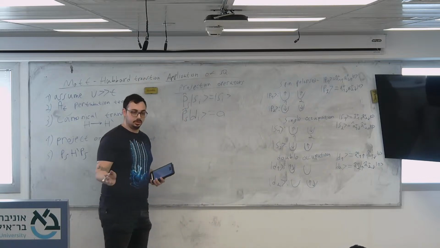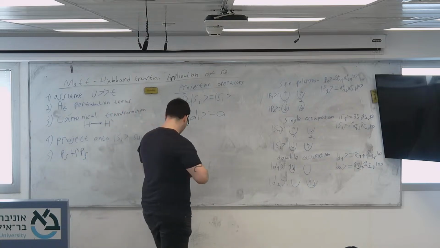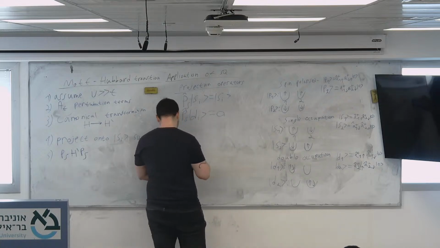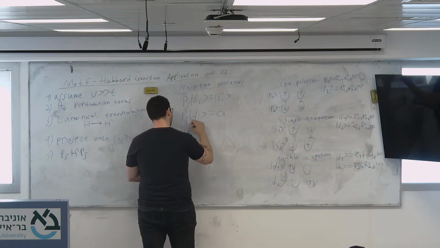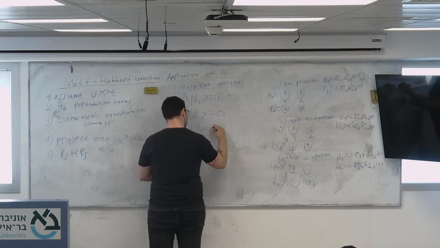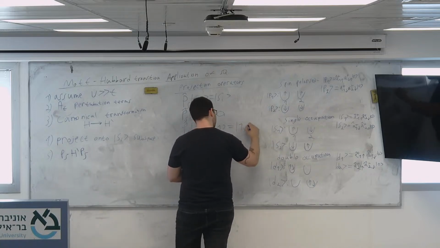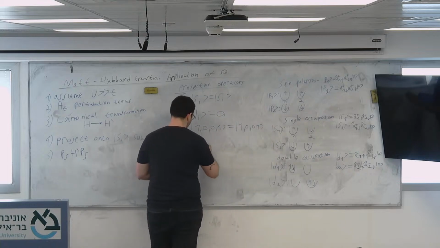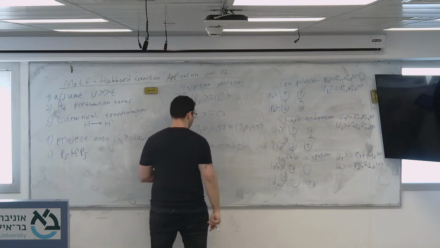Notice again we are ignoring these states because, well, you know the eigenvalue and we don't care. I'm not even going to look at them. For example, PS of the mode 1, 0, 0, 1, which you will recognize as S1, will give us 1, 0, 0, 1. And PS of 1, 1, 0, 0 will be equal to 0.